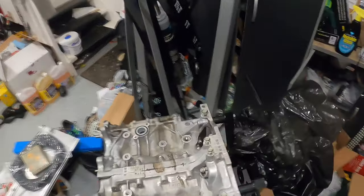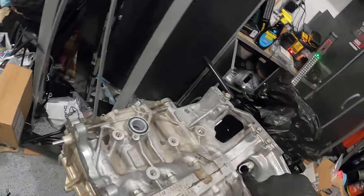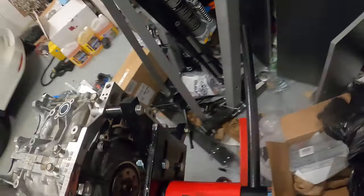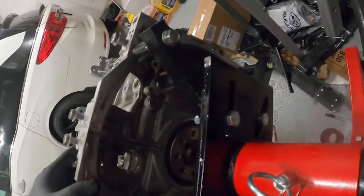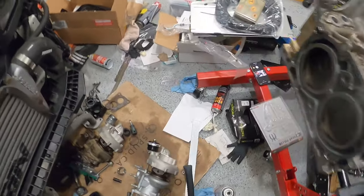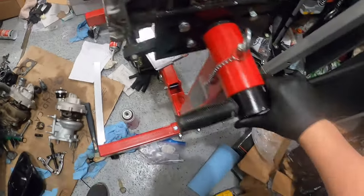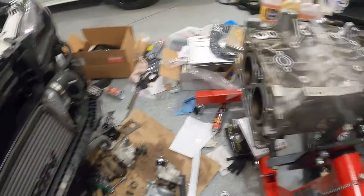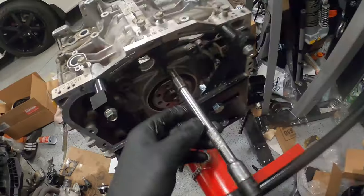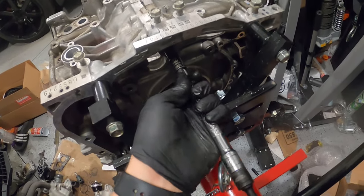Here is the crank position sensor. Yes, my EJ buds, it's on the back side. And it is with a 10 mil, I believe. These will just be light.